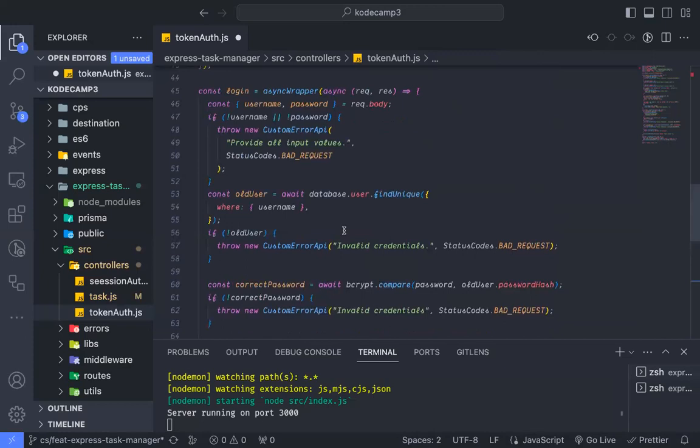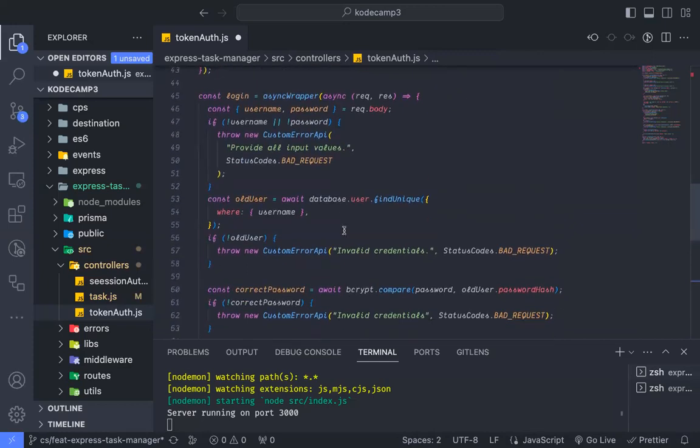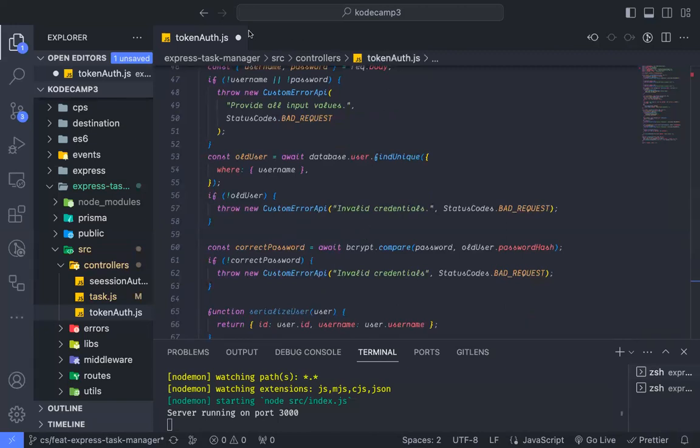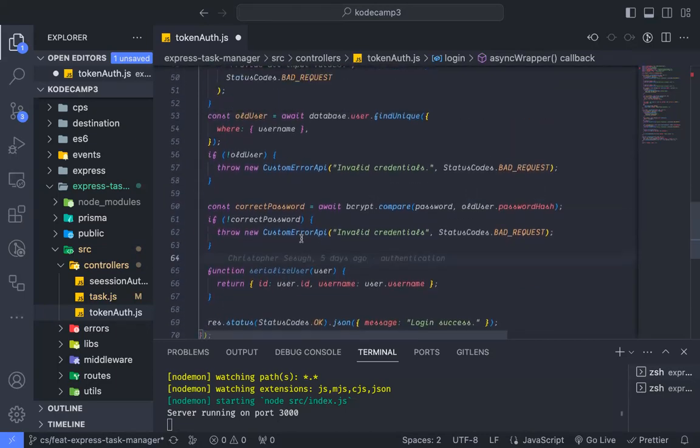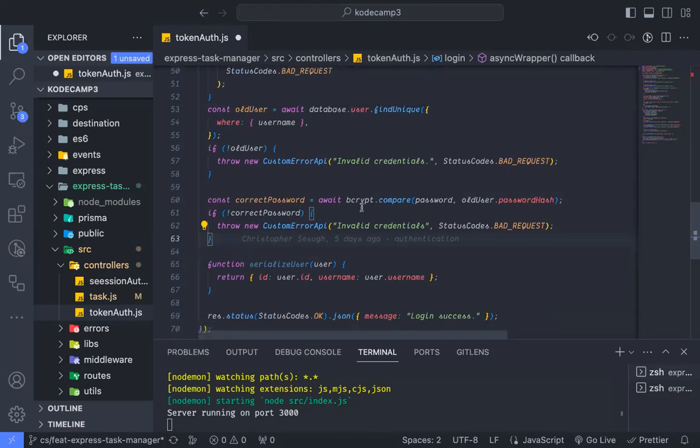And here we have our login function. So we just have to modify some things. Sorry about that. So let's continue with our user login. Here we are not signing the user in with a session, but just a JWT. So what will we do?